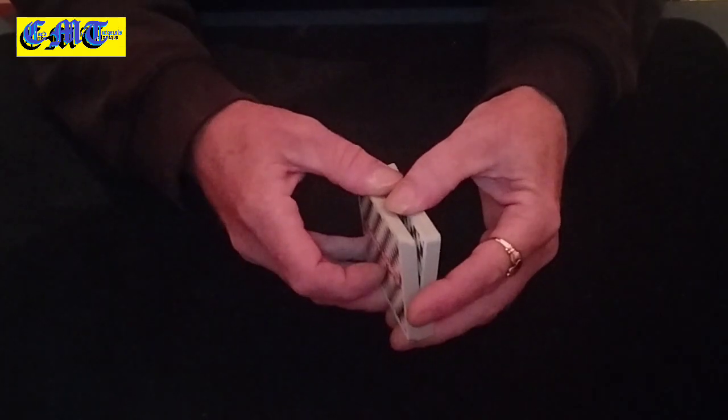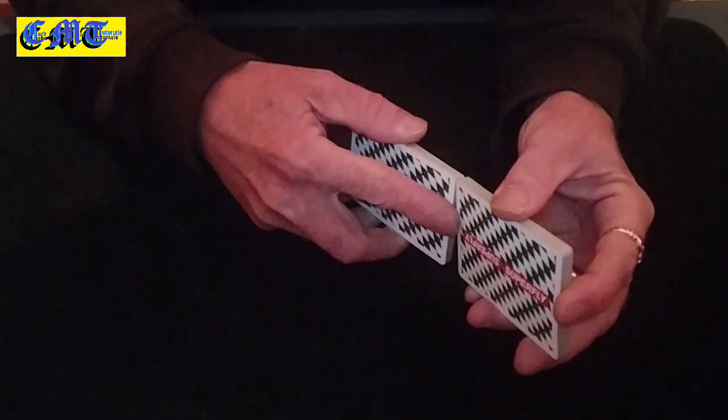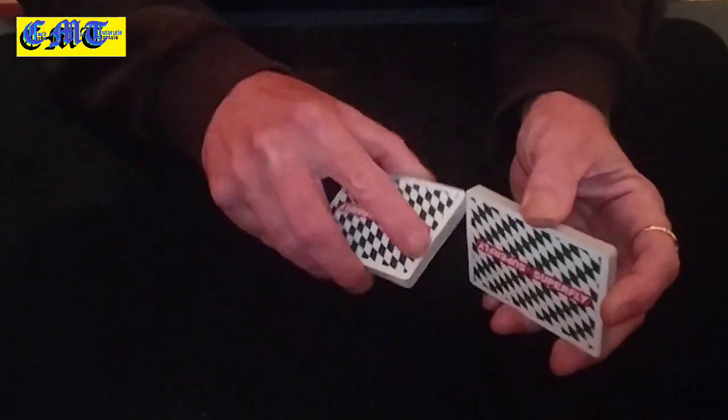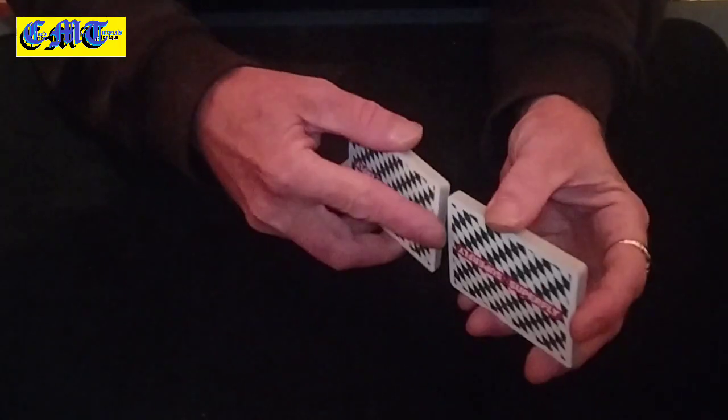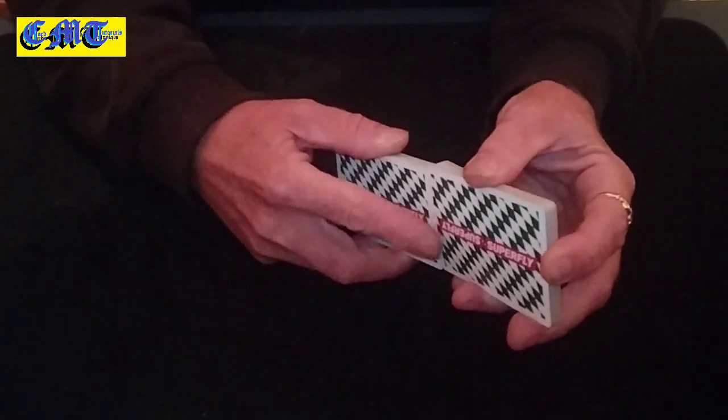I know a lot of you don't like doing the faro, but you need to do a perfect one. And again, it doesn't matter what card ends up on the bottom, that just moves the packs around.